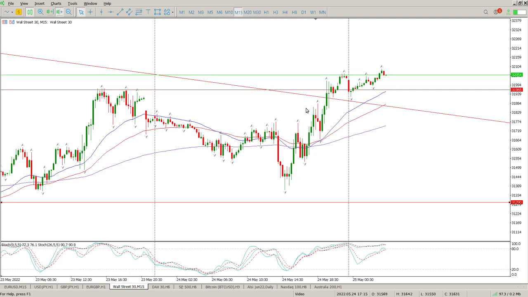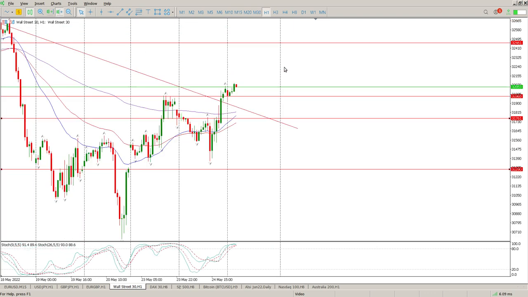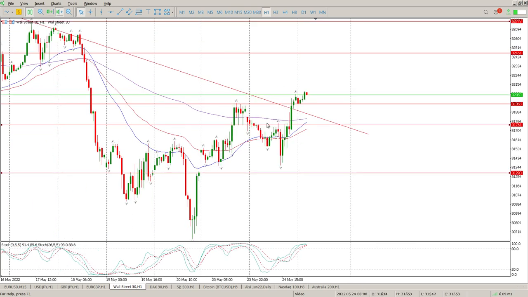So for me at the moment, the Dow is a clear sit and wait for the noise. So wait for the Fed minutes. Once the Fed minutes are out, then we can start looking at different areas of support. And you can see there is another area down here at 31,761. If I come to the hour, you'll see that's kind of right here. And look at the resistance and support here. So we resistance, and we haven't come back to test it. So this would be the area.